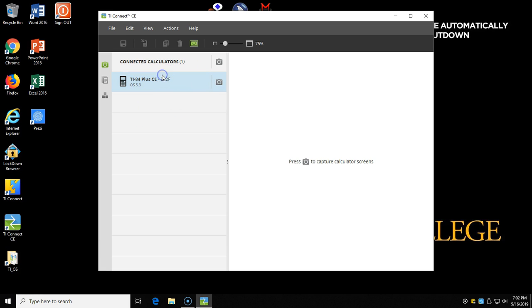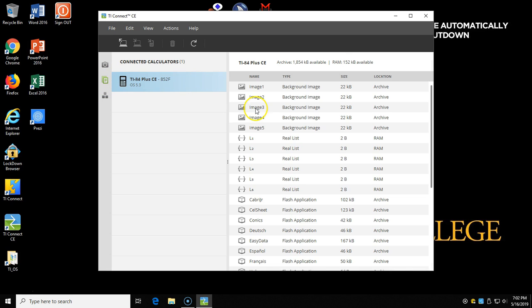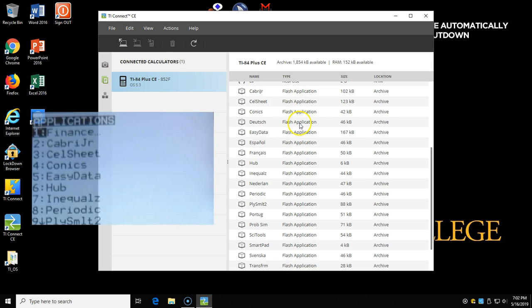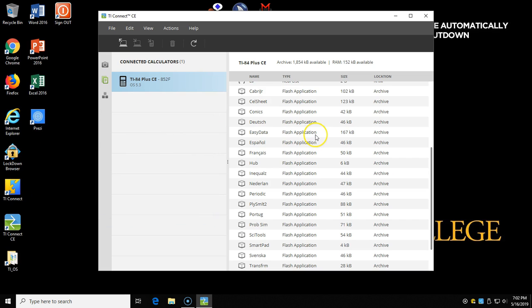After it's done, if we click on that and click on the second icon that looks like a list of papers and scroll down, you should see a list of applications here. And you should see them in your app screen as well. They're located on the screen now for reference. If you scroll down, they should all be listed and you should be able to verify that they're working correctly.